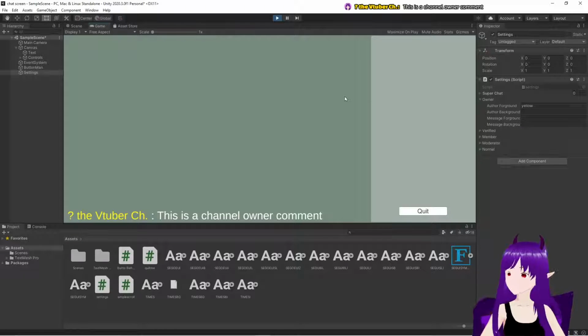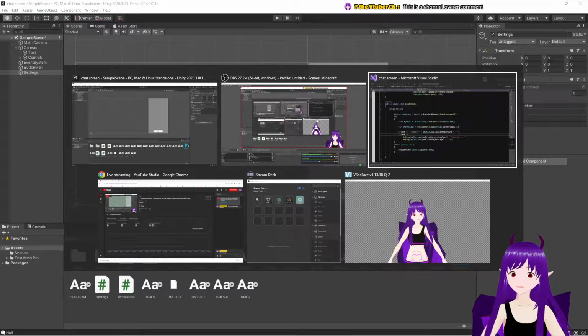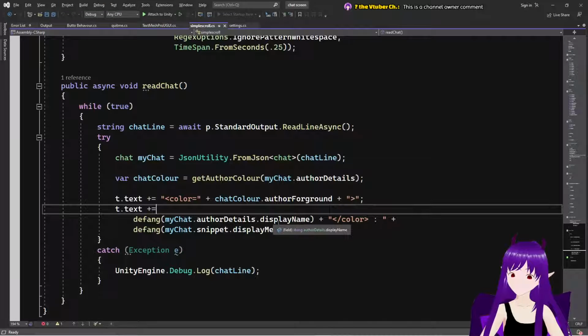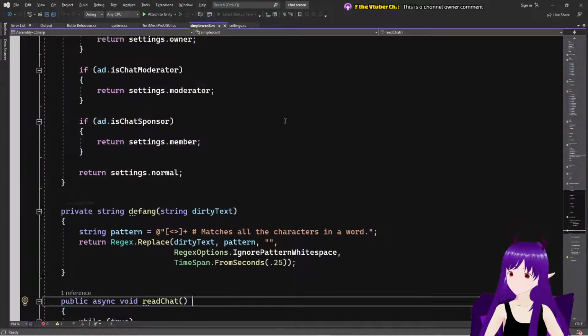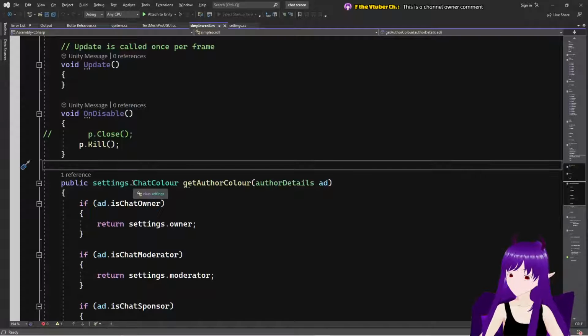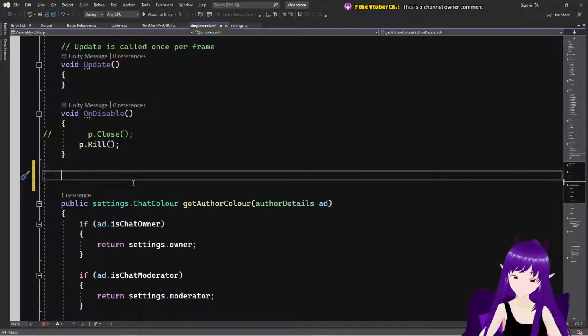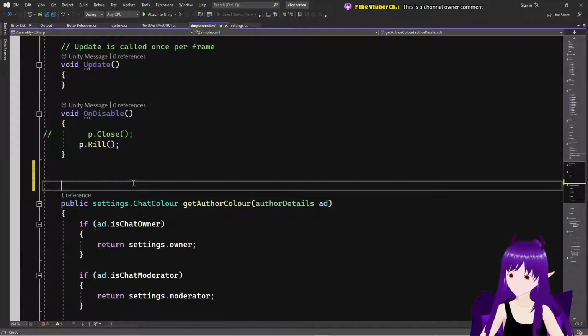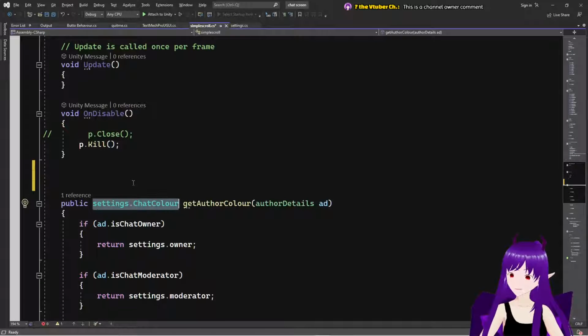What that tells me is that in our code, where we get the color, so get author color, get author color, we have got to wrap it up and settings chat color here.